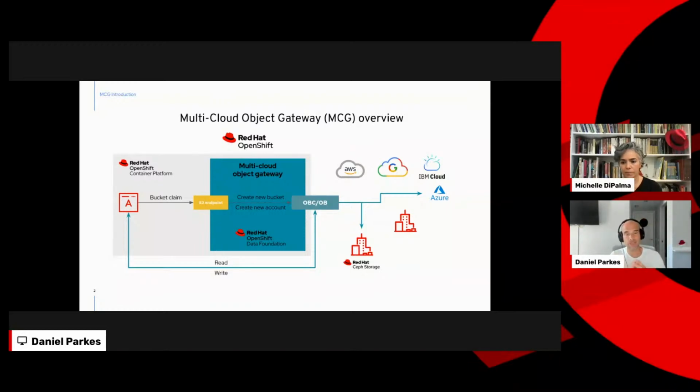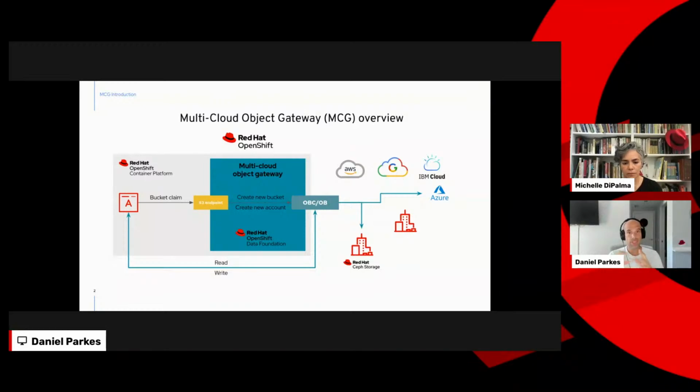That is more or less the same philosophy that you will have with PVs and PVCs, in the sense that when you are deploying your application, if you need object storage, you can also create an OBC object, an object bucket claim, and that is going to in turn in Nuba, that is the upstream name for the project that we have for MCG, just in case you hear Nuba or you see some posts that are called Nuba, that's the upstream name for the project. We are normally going to call it MCG.